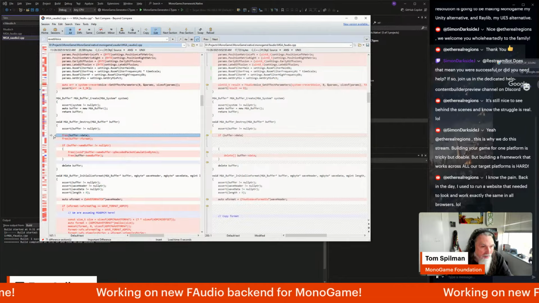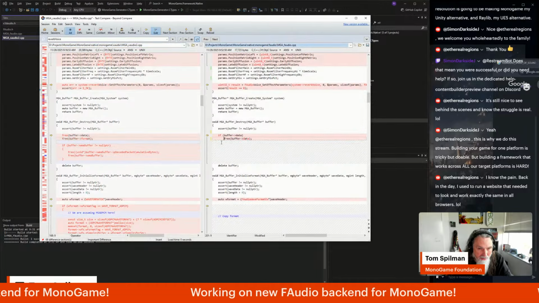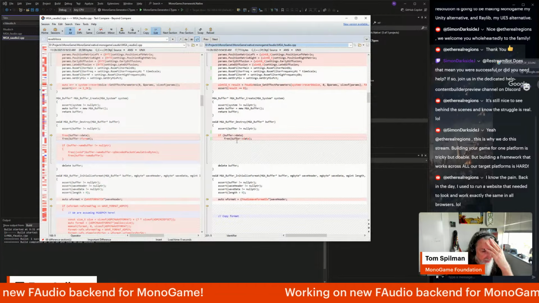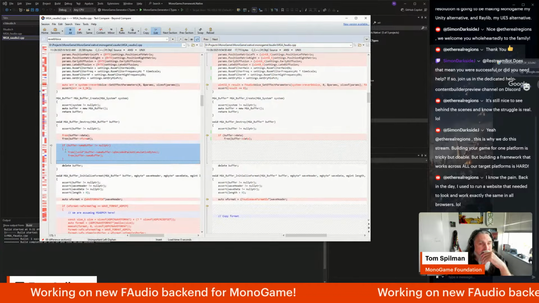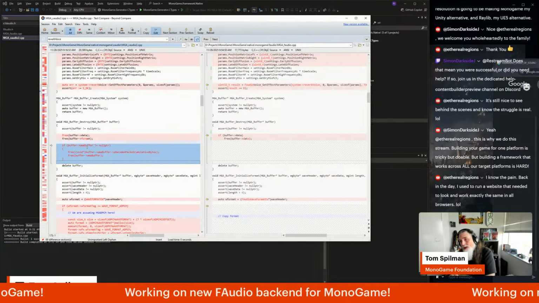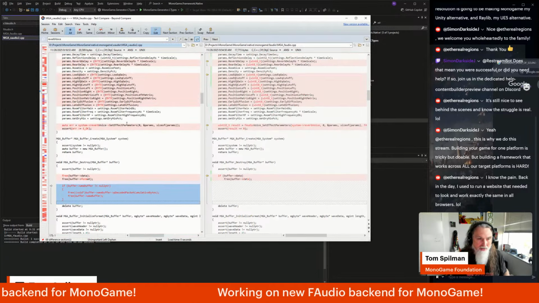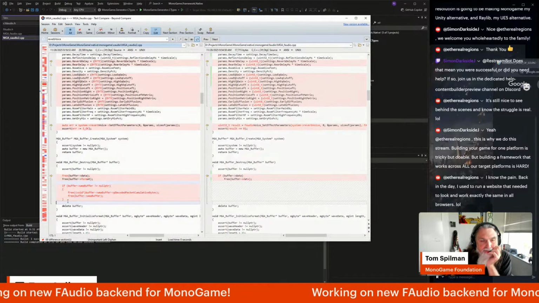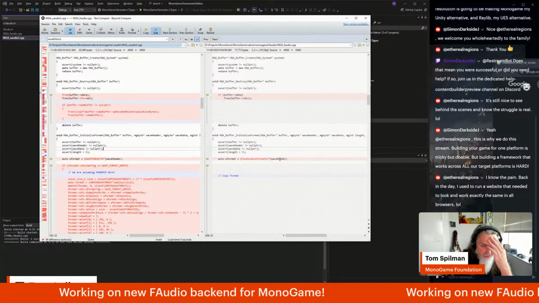I'm definitely going to switch it over to using malloc. It just feels better for this to just malloc instead of new and delete. I don't know, it feels more low level, raw, I guess. I'm not sure about the WMA buffer. It could be that it doesn't support WMA in FAudio. That might be true because WMA is kind of a proprietary format, so I'm not sure if we can support it on other platforms. That's kind of interesting. Not that a lot of people are using WMA, you know.